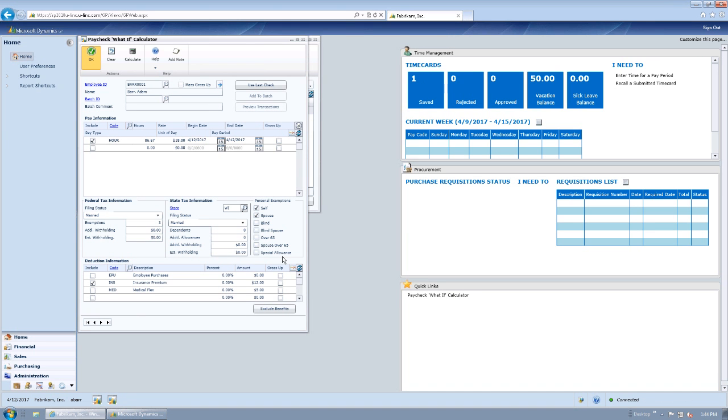Some of the other changes that we made to this product for our 2013 R2 release, if we would look at it in the back office, would be the mass gross up capability, which a single employee can't do. So those will error out if you try to do that or provide you a message that you can't do that. But additional tax information is now editable for the employee as they're performing these calculations.